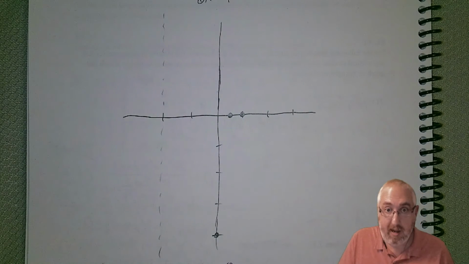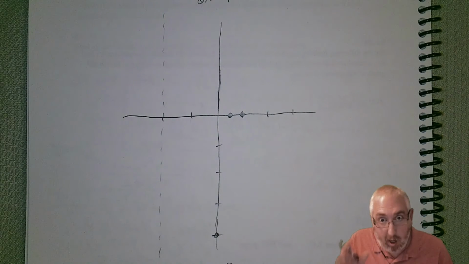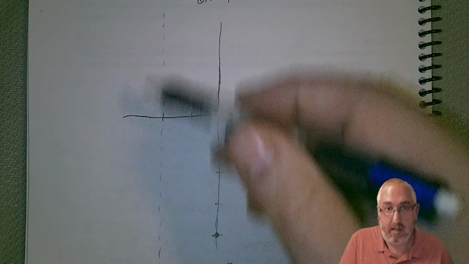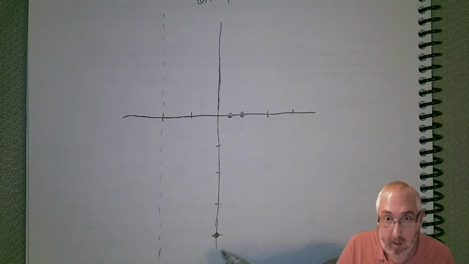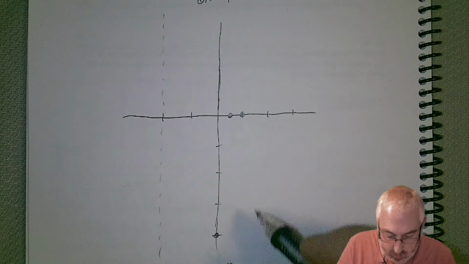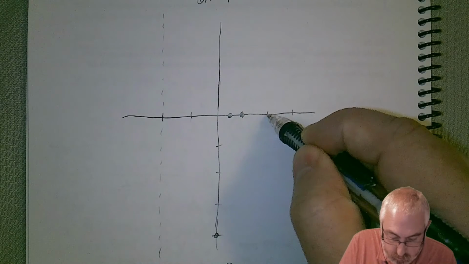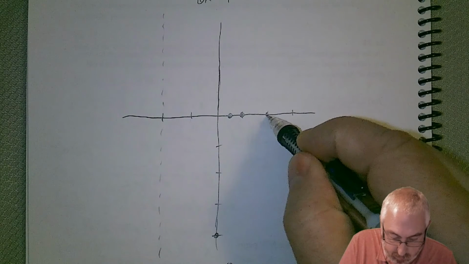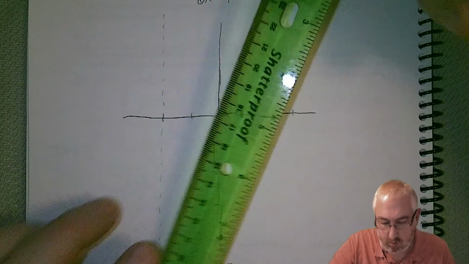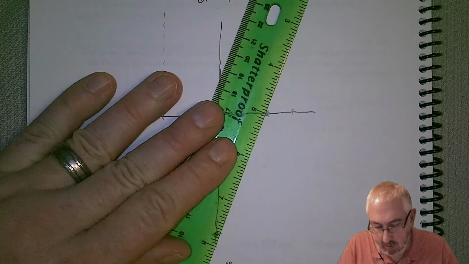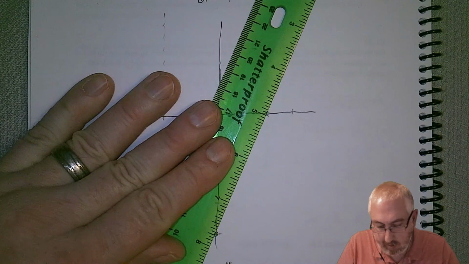Now again, the slant asymptote isn't a hard line. It's another dotted line like this because it's not anything that is graphed. It's not part of the function itself. But we can use some reference points. And I think I got a ruler in here even. So we can even just kind of sketch that out.